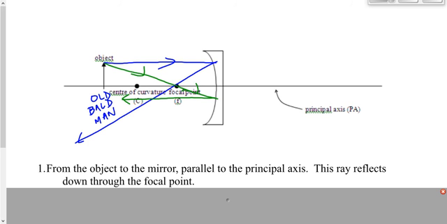Now, you know what? That's enough, actually. I don't actually need to draw my third ray here. This is actually enough. If my object started at the principal axis, then my image, what I see, starts at the principal axis as well. If my object started where the rays started, then my image finishes where the rays converge. That's my image. If I was to look into this concave, converging mirror, and I'm standing further than 2f away, in other words, I'm standing beyond the center of it, then I'm going to see an image of myself that is upside down and smaller.